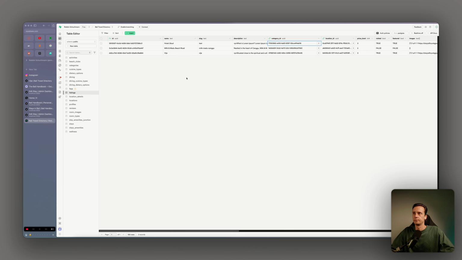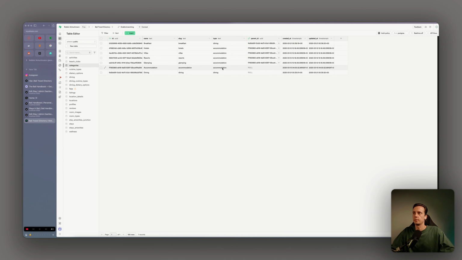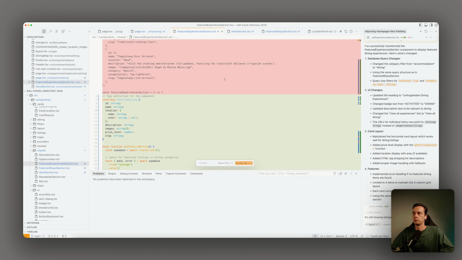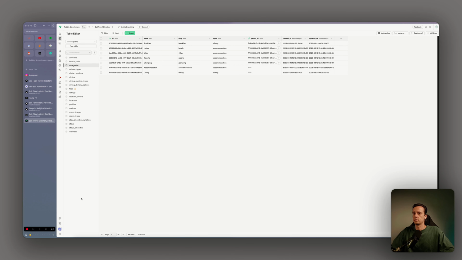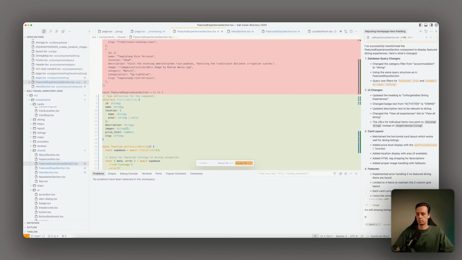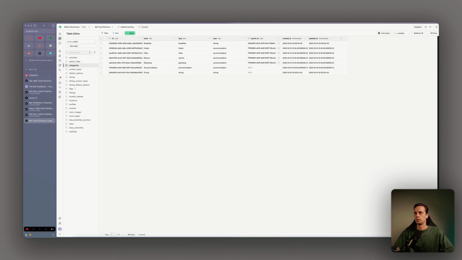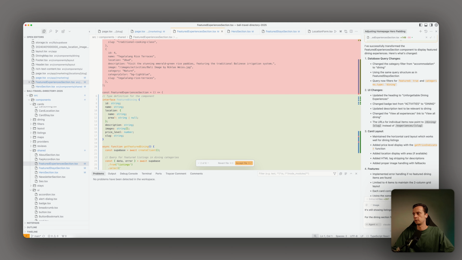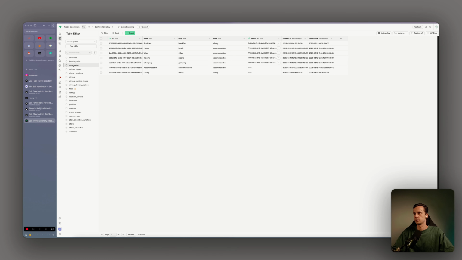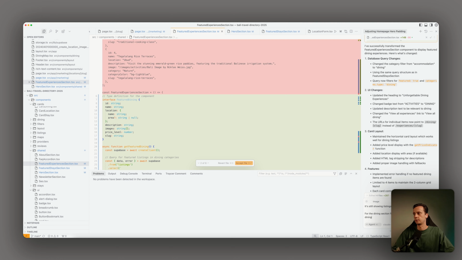Let's check the categories, type, dining. Filter, featured, and category ID. Categories type is dining.